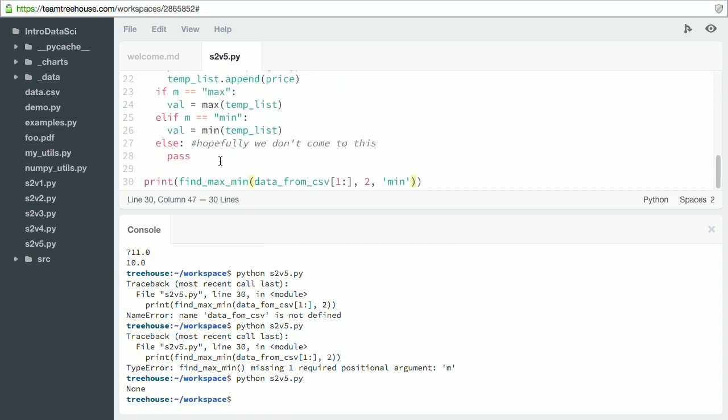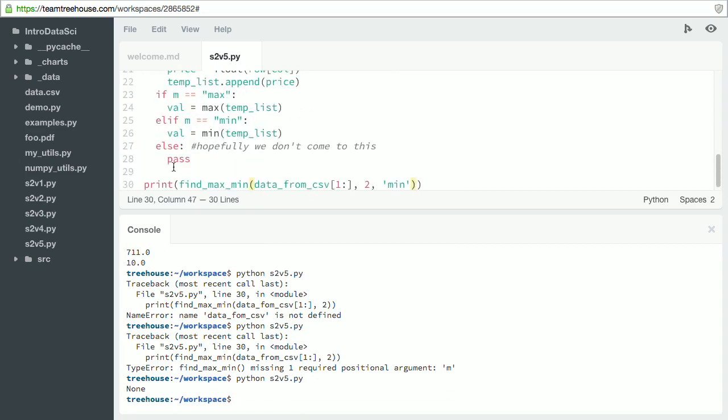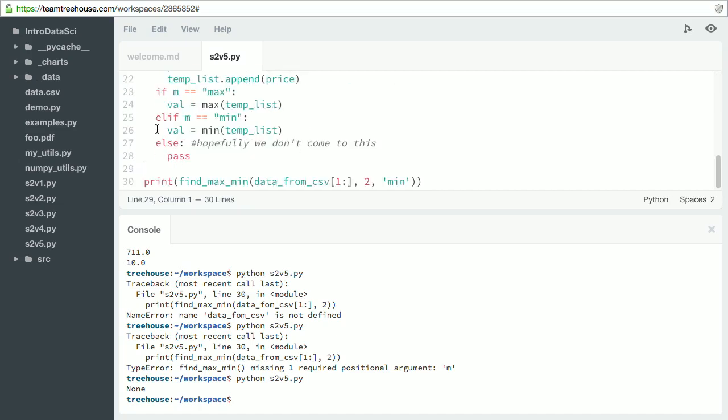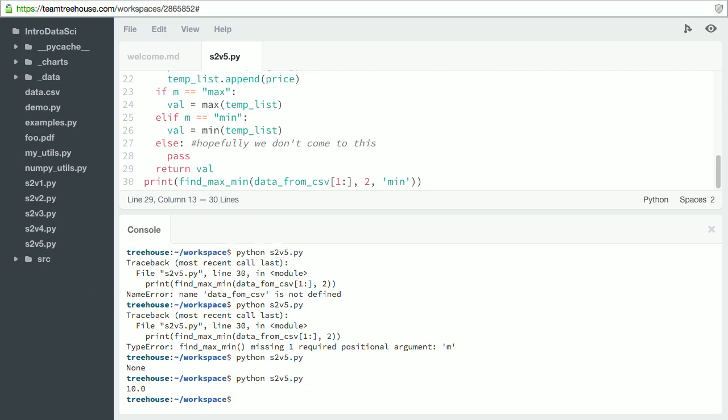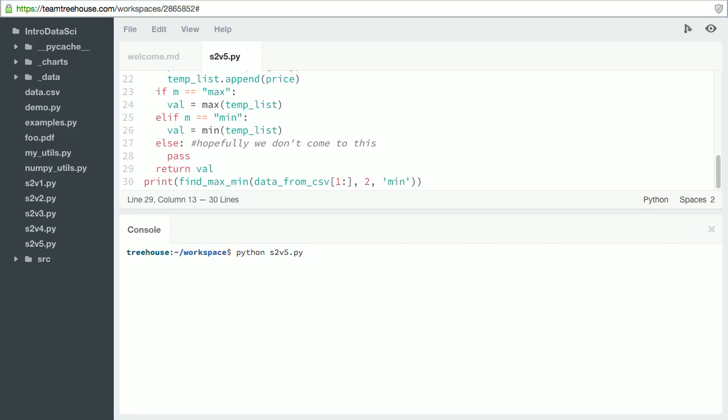We forgot to pass back the return value. There we go, we have $10 tie. Let me clear that. All right, so that's what returns from that function.